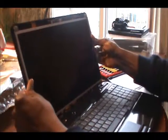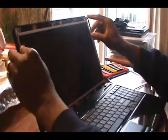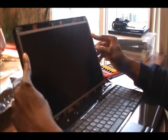Tilt the screen back a little bit so it just fits in there, and make sure the screen is the right size when I put the frame on.